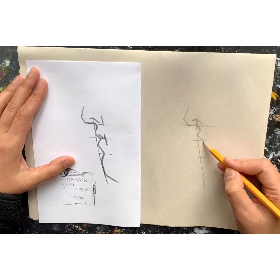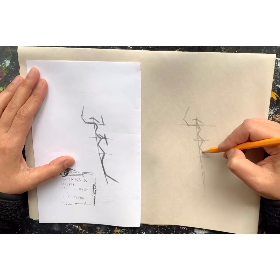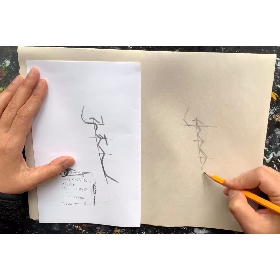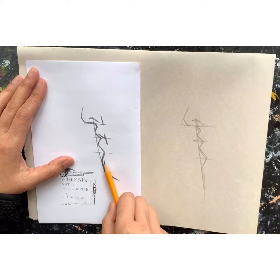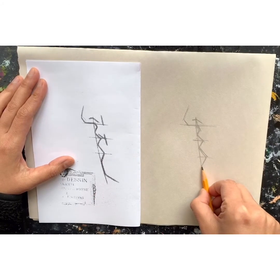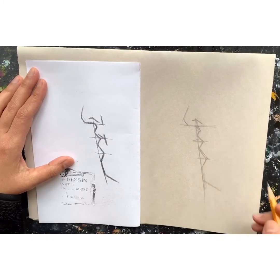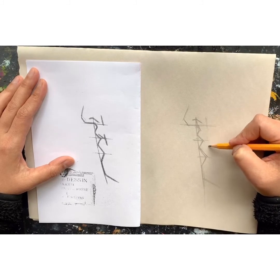Another comment on this is that I'm doing this on a table, so how I'm looking at it is a little bit skewed. It is better to tape all of this up on an easel and look at it while I'm standing. It's easier when you stand back and you'll see the angles a lot better. But right now I'm doing it at the table and it's not bad. And there it is, my initial drawing with very specific angles and lengths of lines.